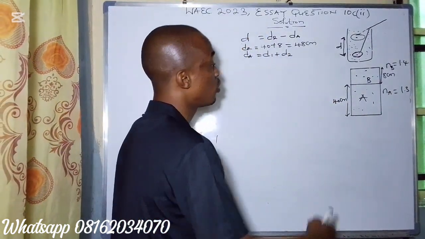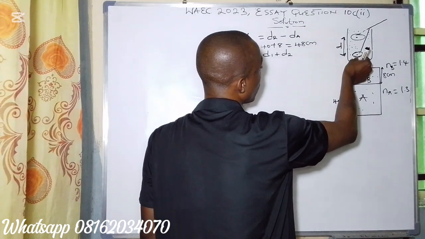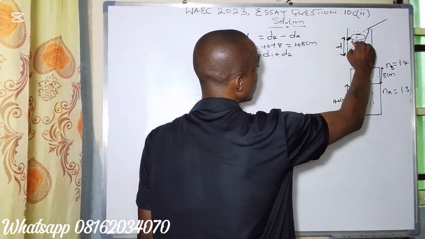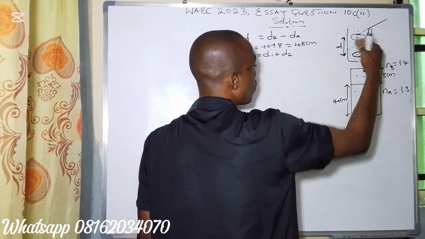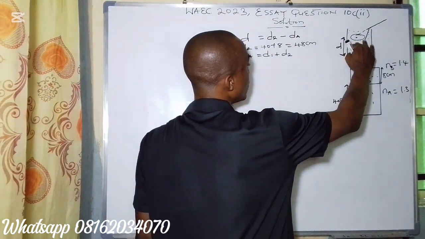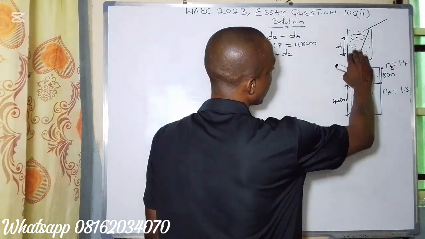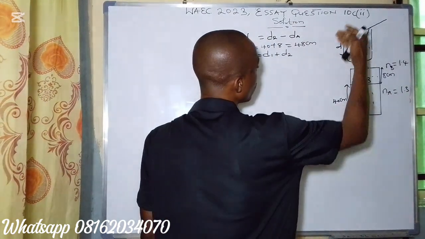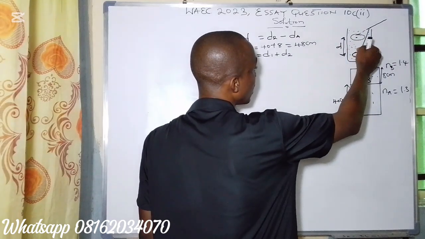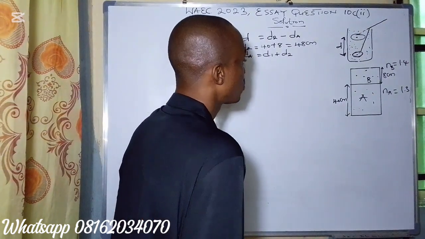The idea is that when an object is inside a liquid, if you view the object, it will appear as if the object is nearer to the surface than it is. So possibly the eye sees the image of the object, not the actual object, because the object is very close to the bottom, but you may interpret it to be nearer while you are seeing the image of the object. So let's progress.